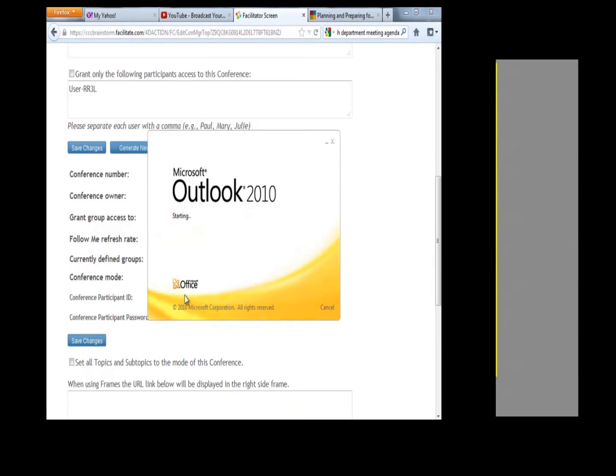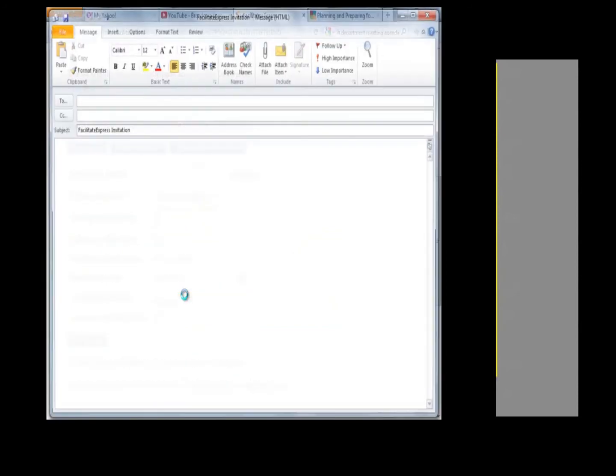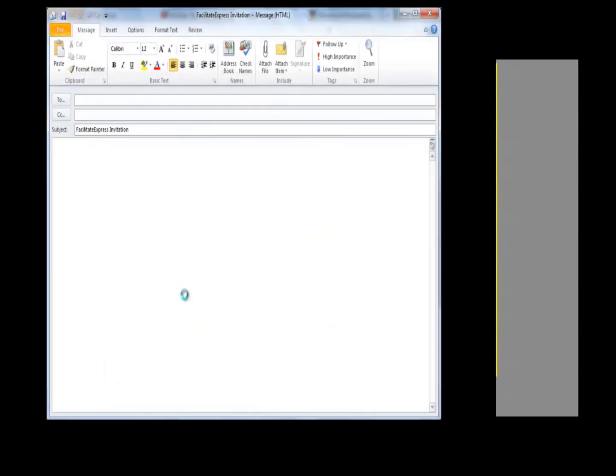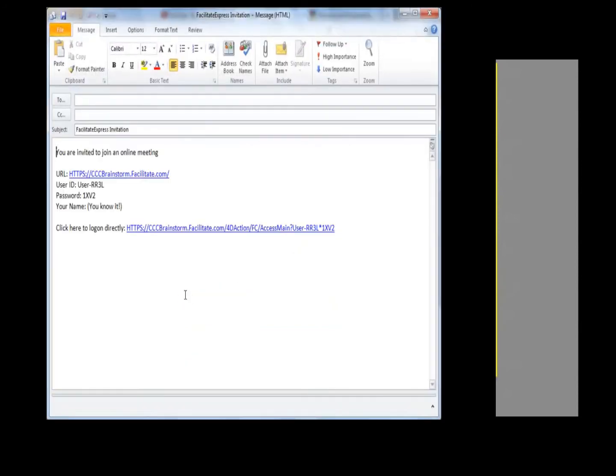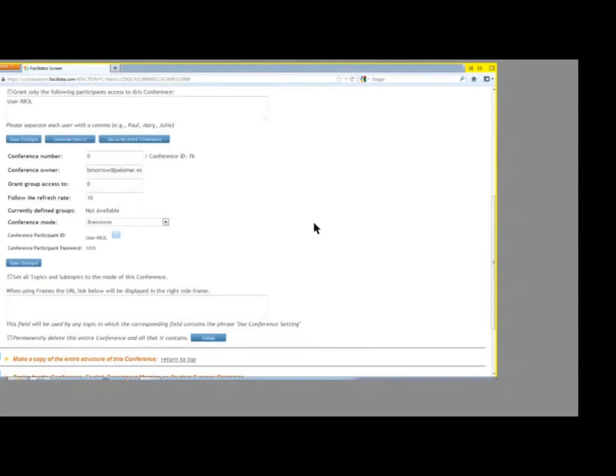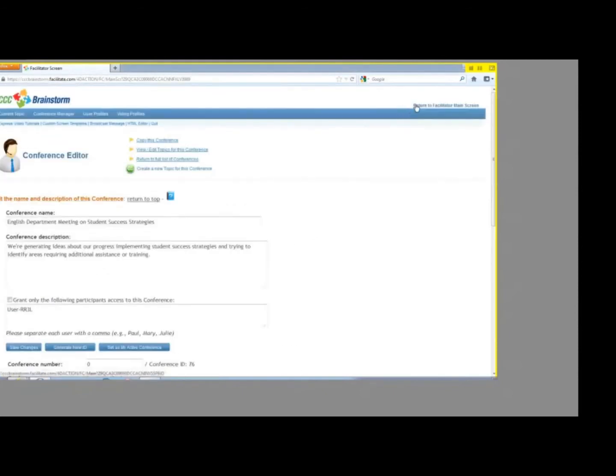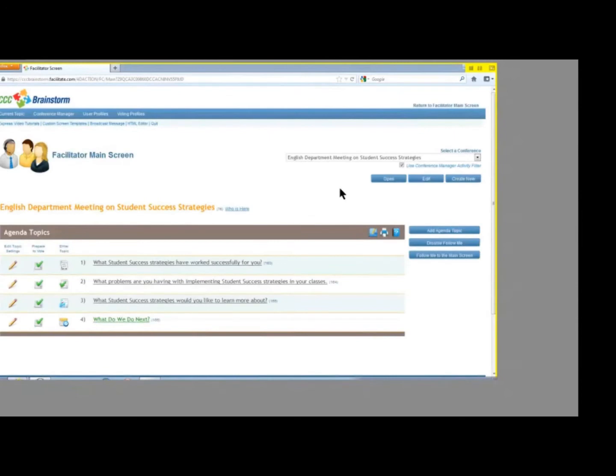So there are two kinds of logins to a Brainstorm meeting. The second one is an anonymous login. That means when you log in, you're taken directly. That's the way I'm going to take you into the next session. But you can also demand that users identify themselves when they enter into them. And that's completely up to you as a facilitator. But the nice thing is you're able to generate that invitation and send it on just like a professional. So, nifty little choice for the meeting facilitator.